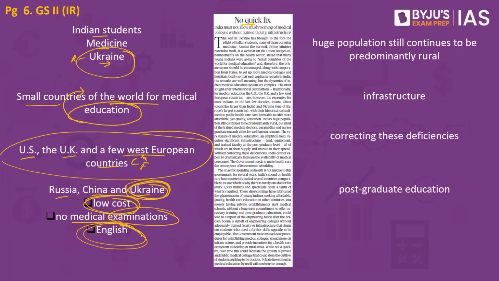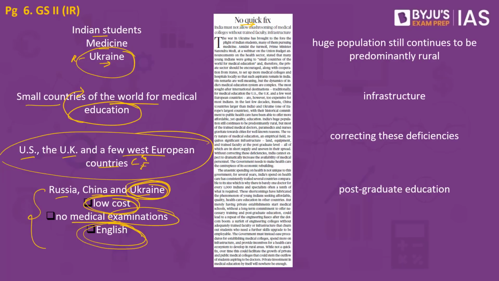So all this means that Indian students would be able to go to Ukraine and complete their medical education, and because the degree given by Ukrainian universities is recognized by a number of European countries, most Indian students go to Ukraine. So this article goes on to say that the Prime Minister's call of not moving to Ukraine but increasing the number of private colleges with the support of the state governments may not be successful in the near future. That is because of possible reasons.